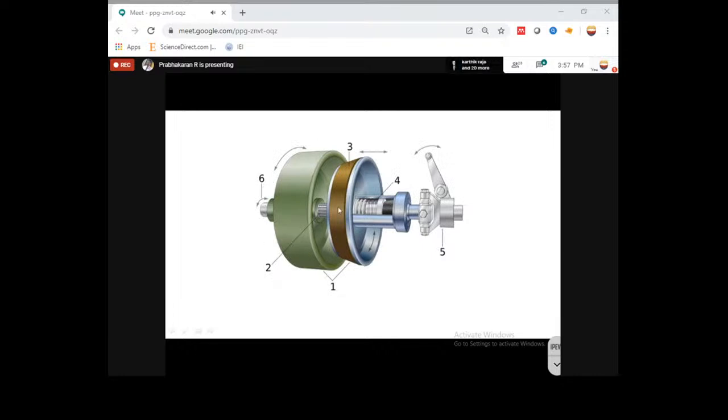This is the driver, and this is for the actuating phases. This is the driven side, and the spring and the friction lining. This is the male part, and this is the female part. It is the very simplest thing. From the diagram we can easily understand the working principle. Whenever we apply it, it becomes disengaged, and at that time we can change the gear. This is the working principle.